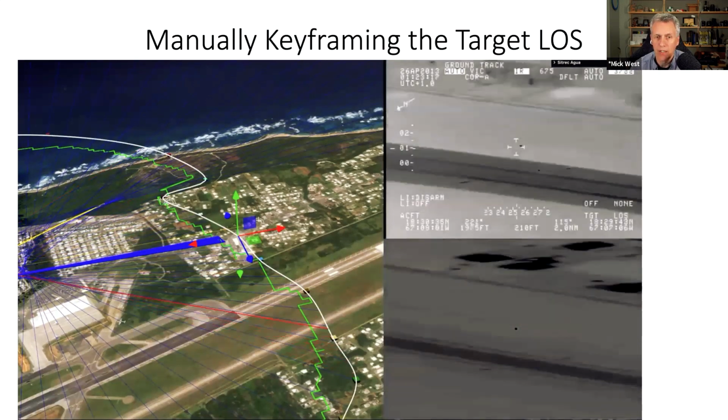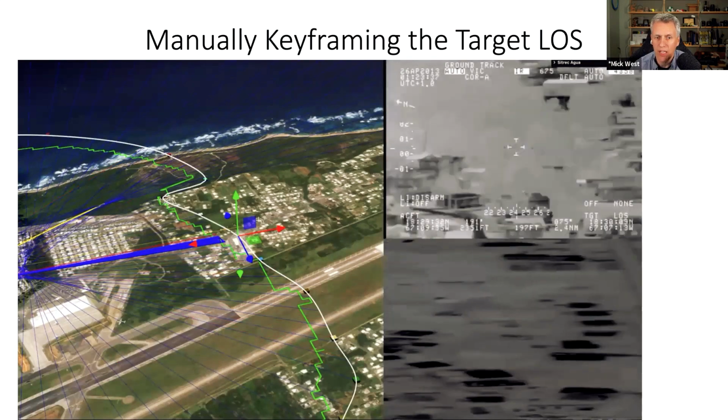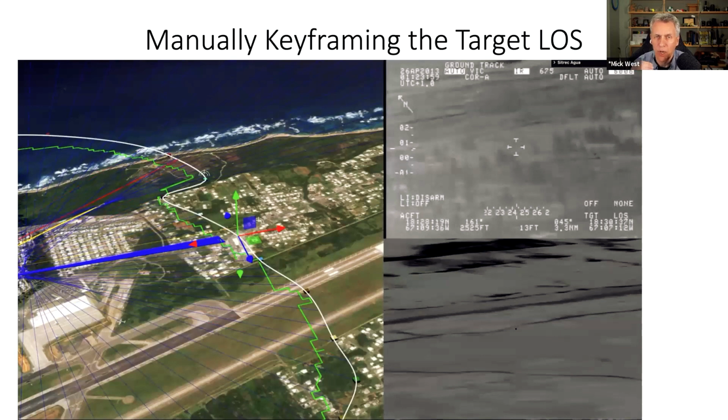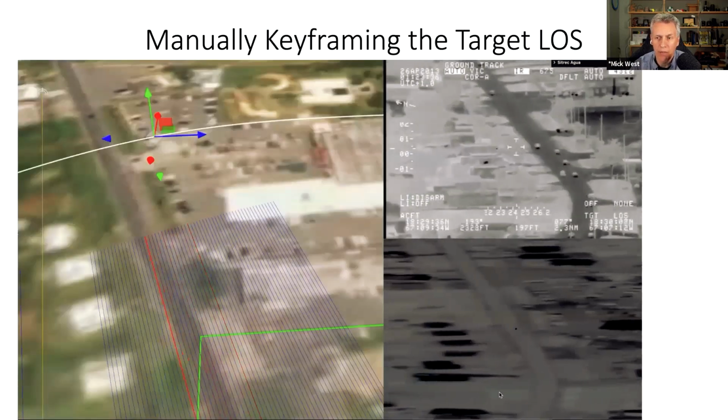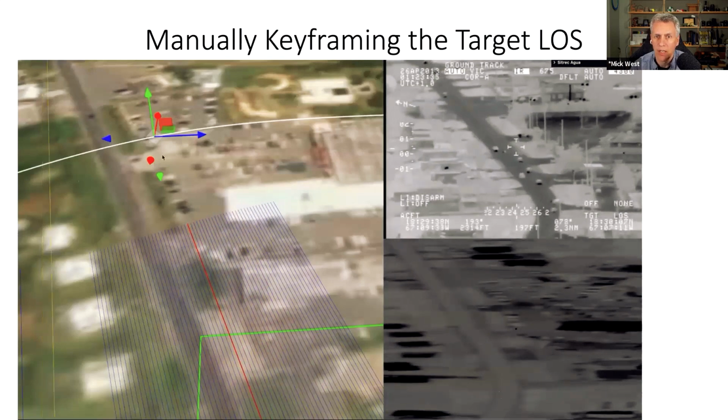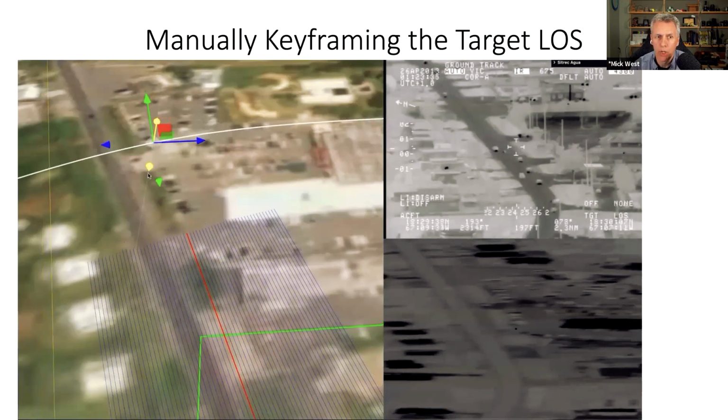We see the object moving, and this doesn't create a path of the object. This is just creating the lines of sight. We don't actually know where the object is. But it gives us the exact same lines of sight to the object as in the original video. And when we have those lines of sight, then we can start to look at our various hypotheses and see whether they are actually plausible or not.